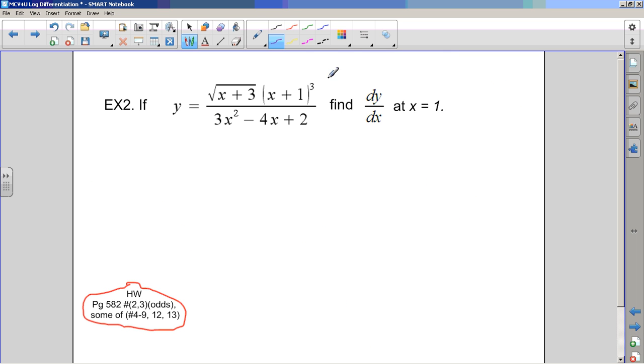There's another spot where we want to use it. Look at this function. You could have taken the derivative back in Chapter 2, but it would have been awful. Overall it's a quotient rule because we've got two big things divided. But in the top, it's a product rule. Both the ovals and rectangles are chain rules. So this would be a quotient rule with a product rule and two chain rules. Awful. I'll show you how it tidies up.